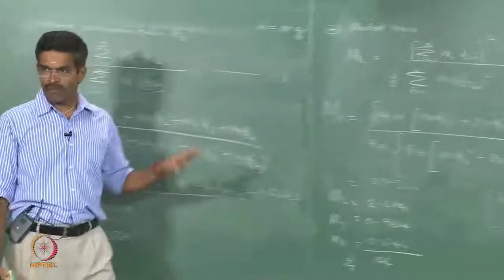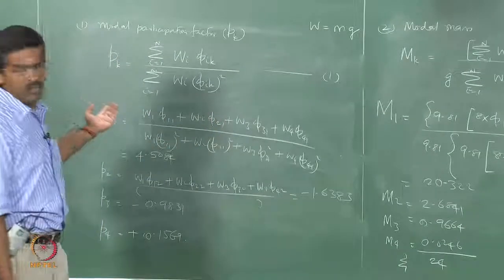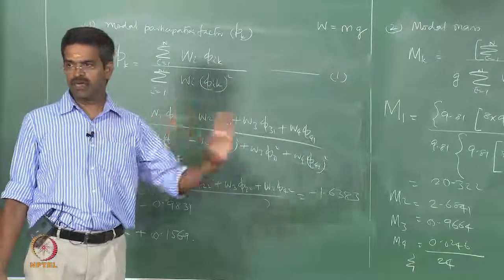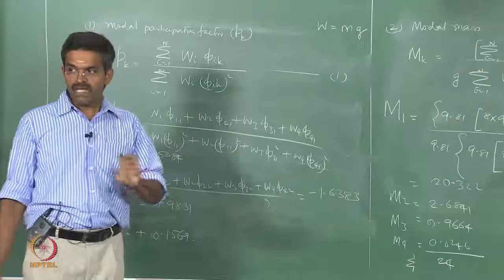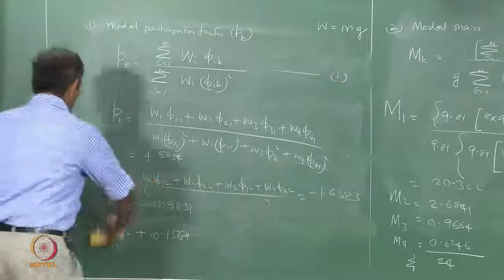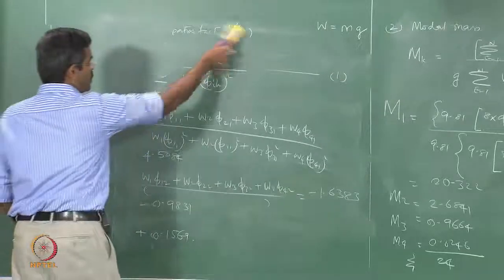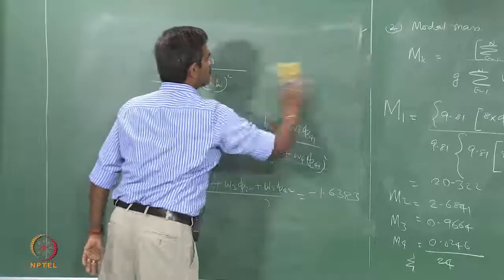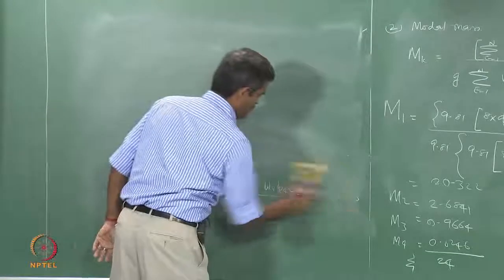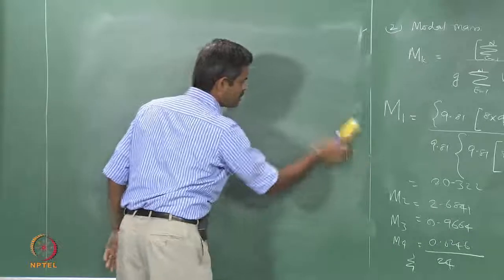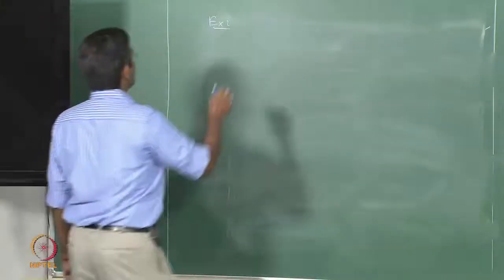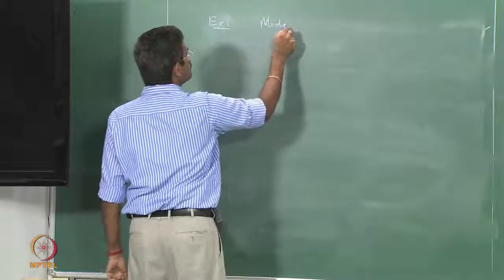Is it clear how we are employing the modal participation factor or modal mass in the total response? Okay? How we are significantly understanding the physical meaning of this contribution in total x of t? Are we able to understand this? We will do one more problem and see how x can be calculated. Now, we are only truncating the modes in terms of mass participation. Now, we will see how x can be calculated, because ultimately I am interested in the response of the system. So, we will do example 2, where we talk about modal combination rule.